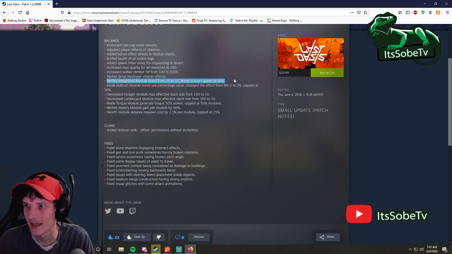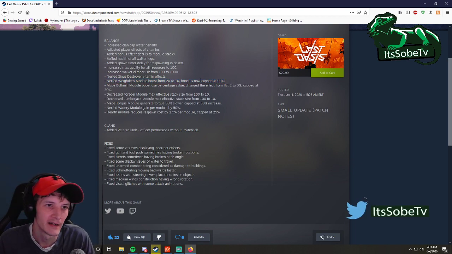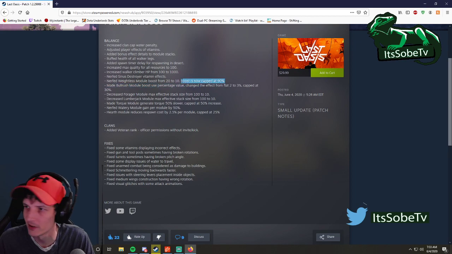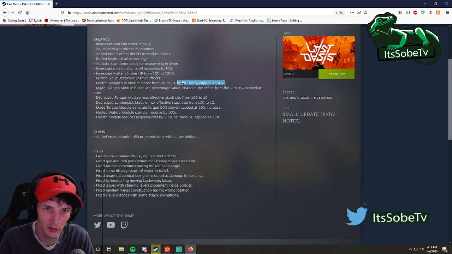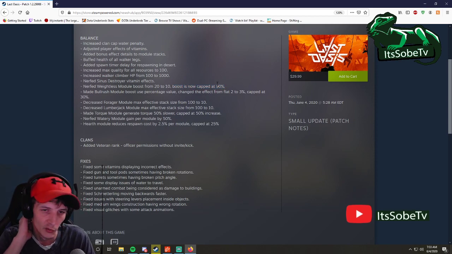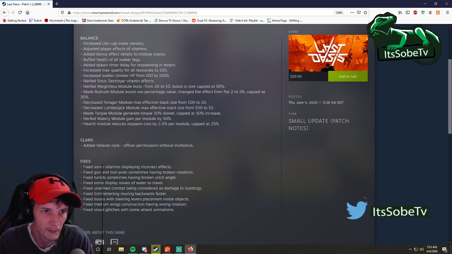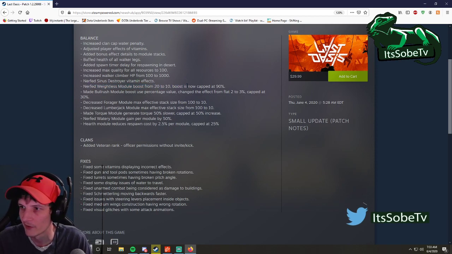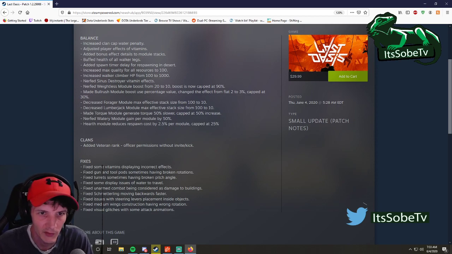Boost is now capped at 90%. Now, I don't know if this means before, because a lot of people told me before that it was capped at 90%. So this makes me believe that it wasn't actually capped before, because everyone was saying, oh, you can only cap it at 90%, blah, blah, blah. Well, I wonder if that was really entirely true. I did do a few tests before, but didn't really see too much of a benefit after a certain amount. But I think this was needed, because you could literally have like a 15,000 pound base inside of a walker, and you literally would weigh nothing.